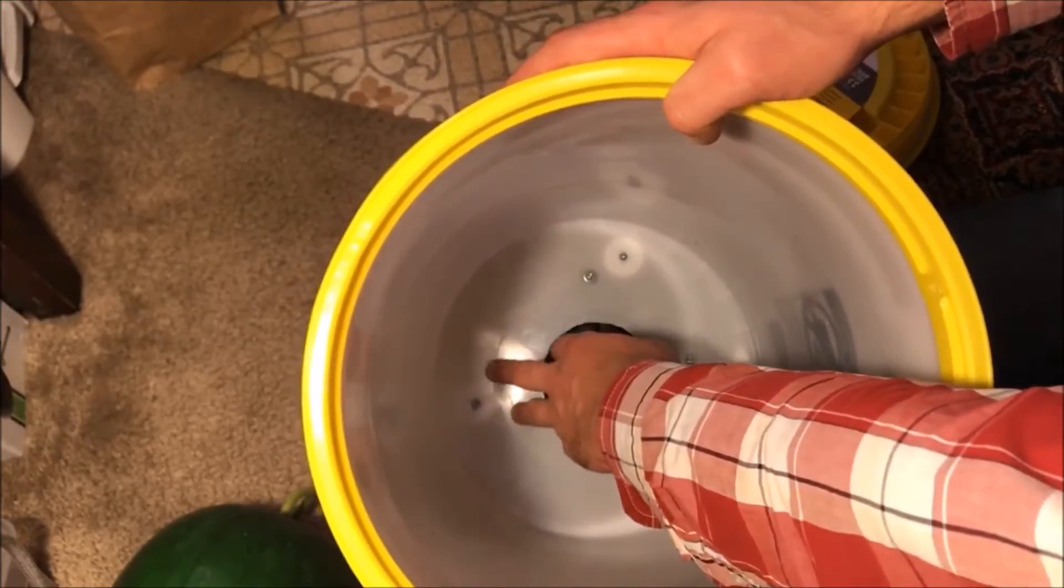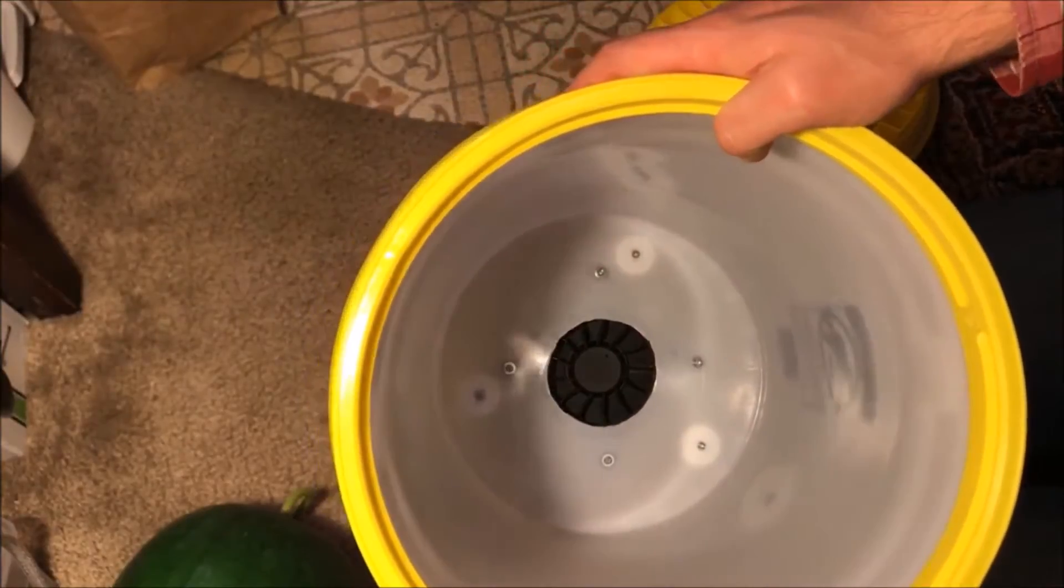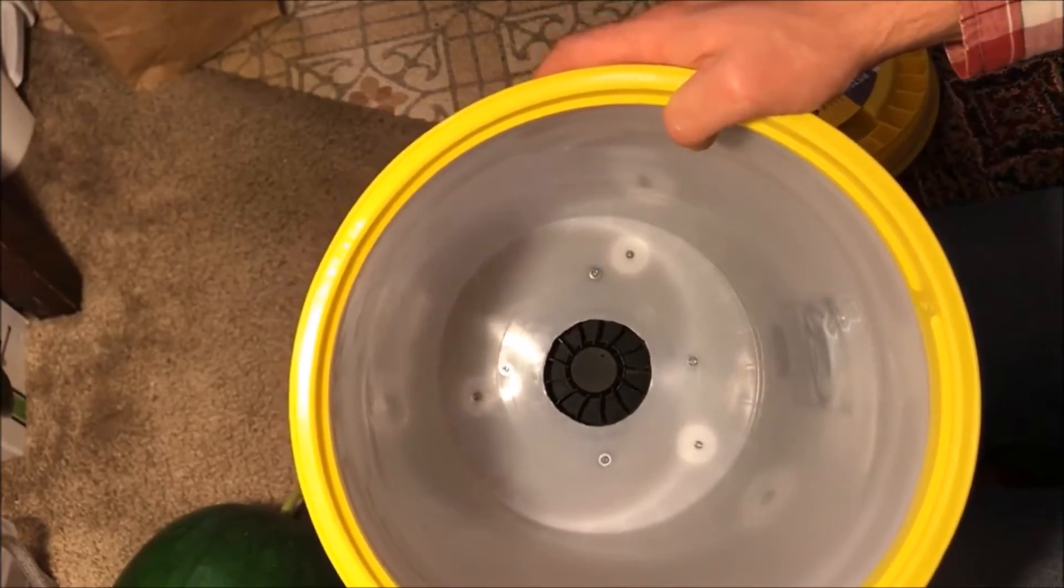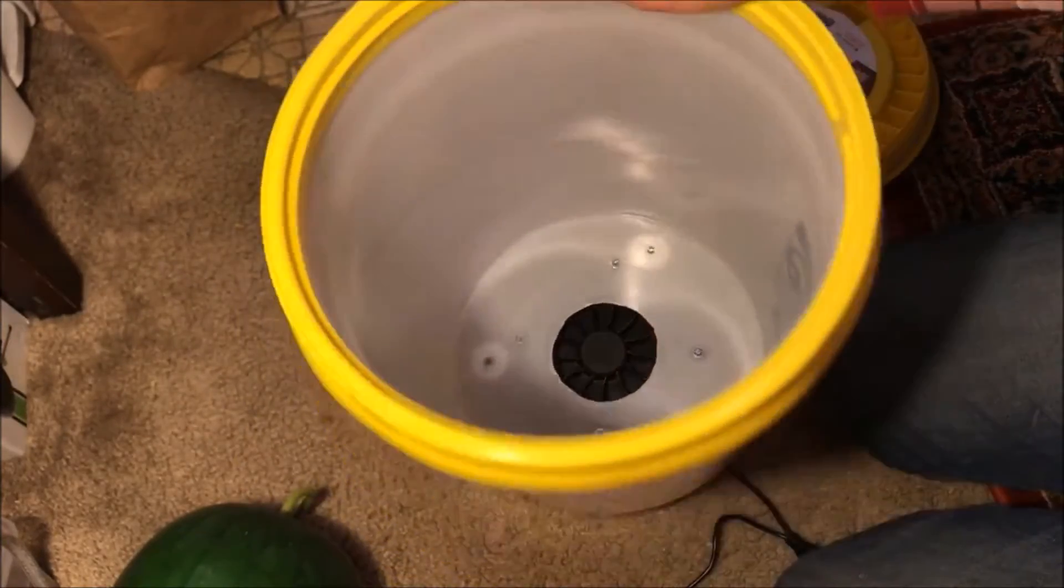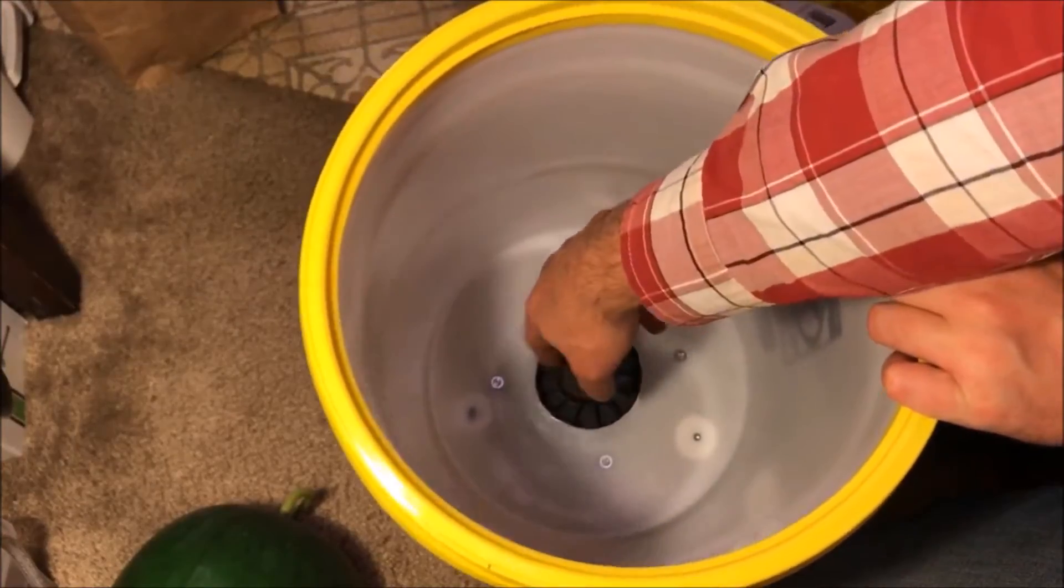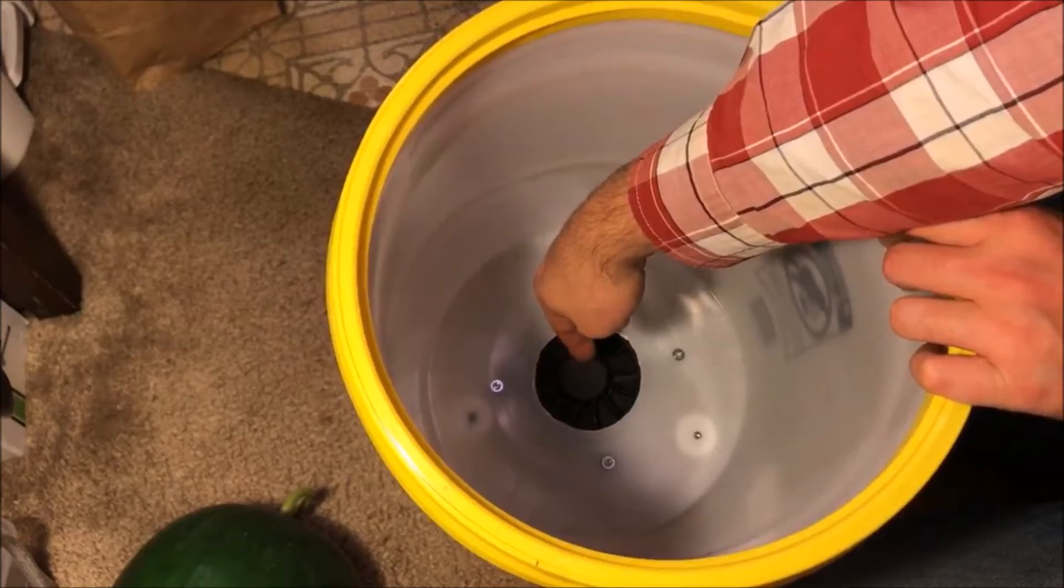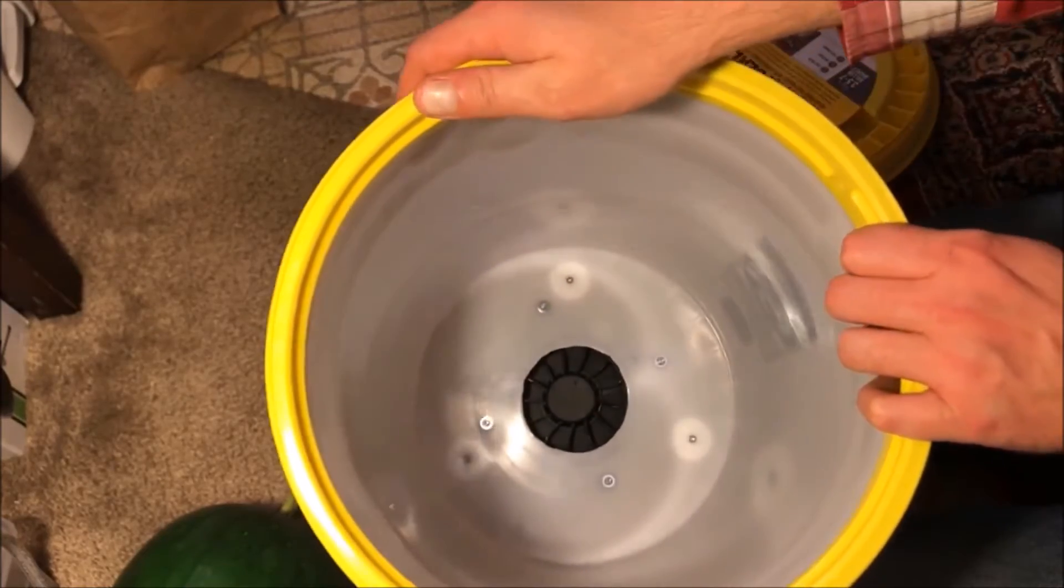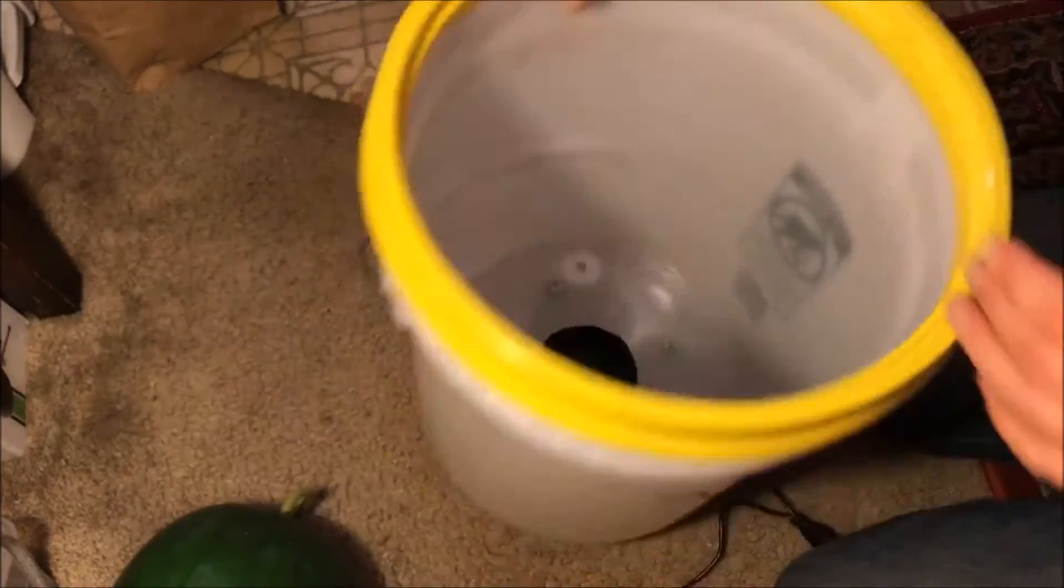Probably even use the fan mounting screws to hold it down. So maybe something like bug screen, maybe even a piece of fabric, piece of cloth I think should work. But just something to keep stuff from falling into here just in case anything drops. Don't want it to get crunched up and I don't want stuff getting into the fan which is probably just going to blast right out anyway.